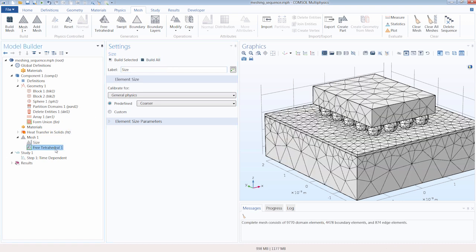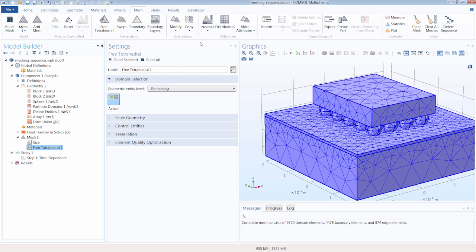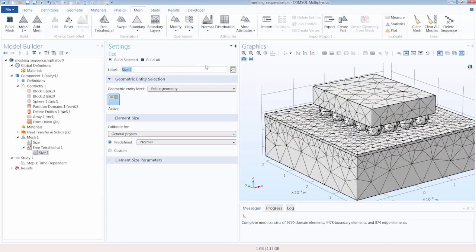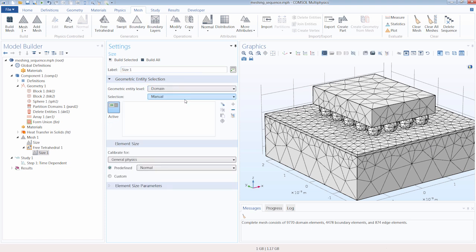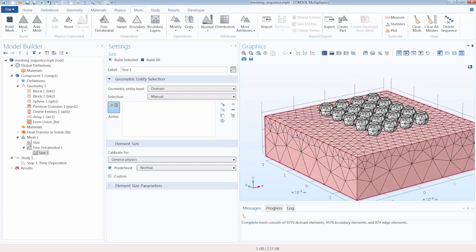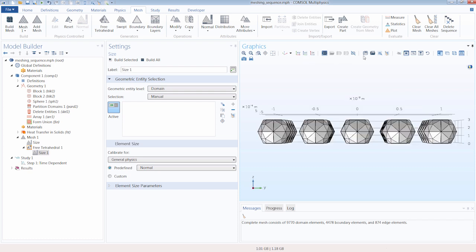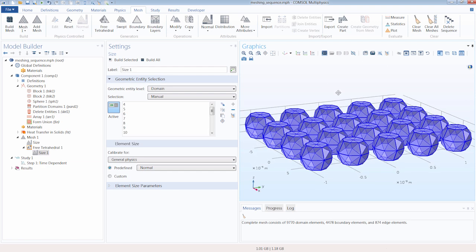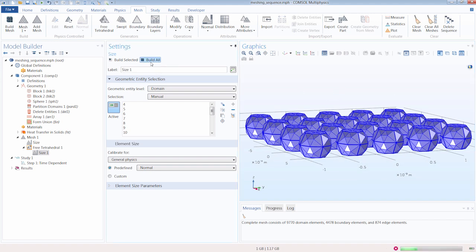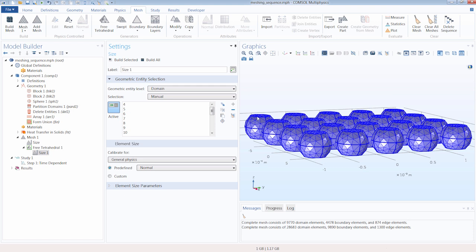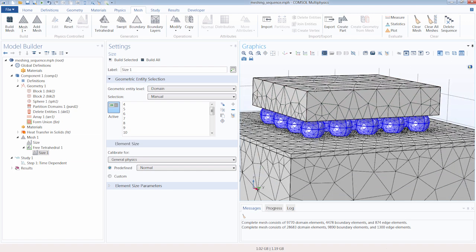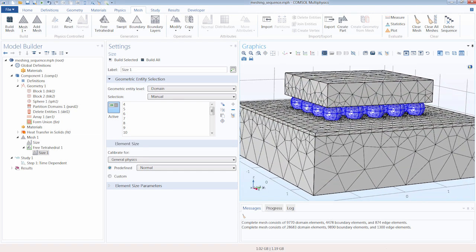And now we can select the free tetrahedral mesh generator node and apply a normal size setting to the solder joint domains by hiding the chip as well as the circuit board through the click and hide button, using the YZ plane view, as well as the select box, and selecting all of those domains at once. Now we can click Build All, and you can see the solder joints are resolved with a finer mesh, while we still have retained that more coarse meshing on the chip as well as the circuit board.